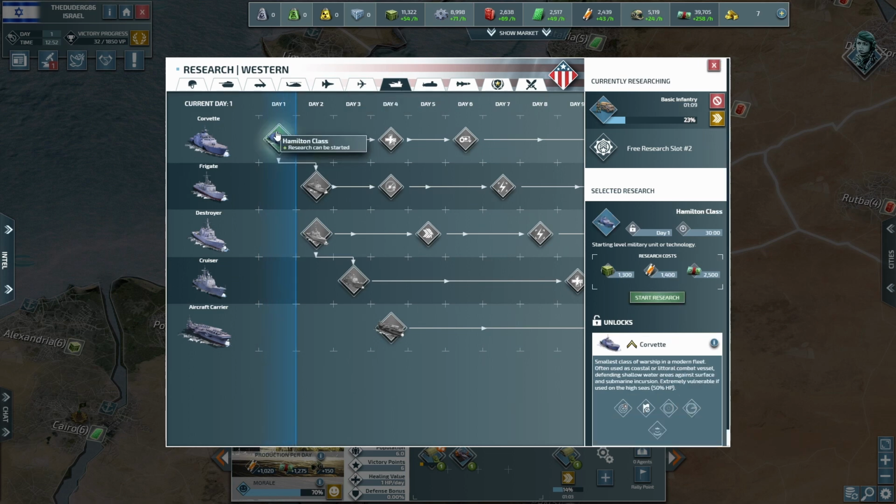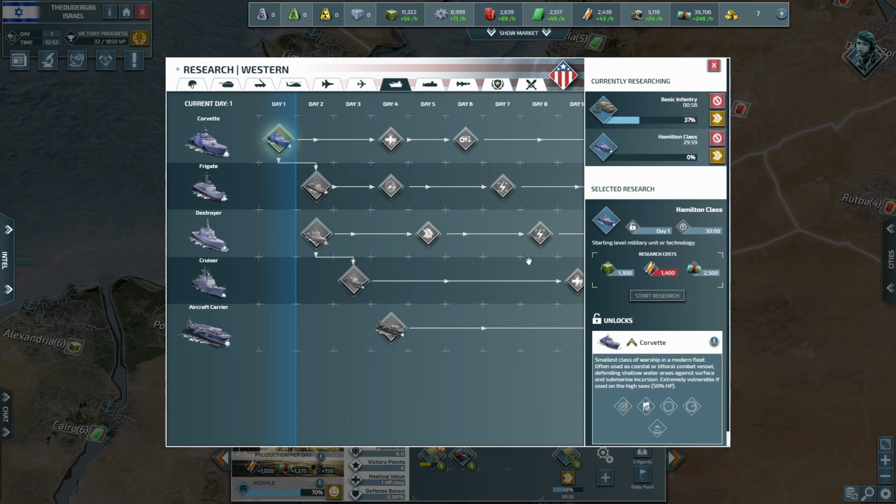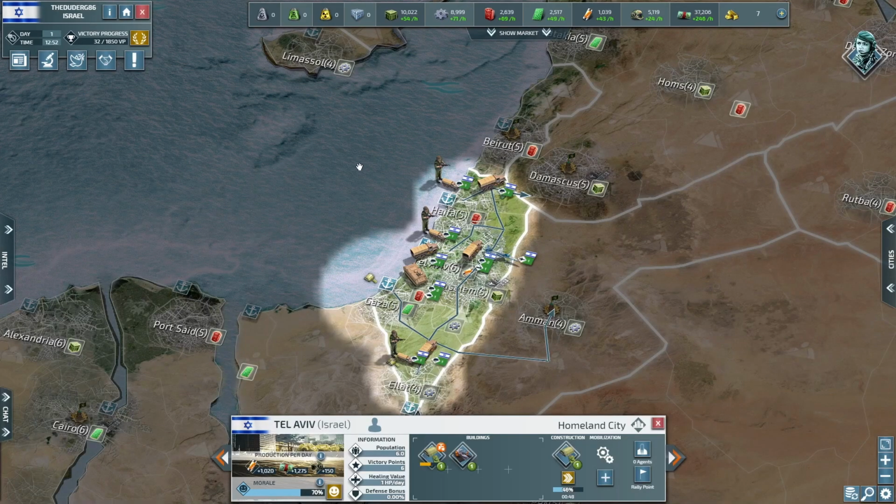I'm thinking we probably need to get corvettes going. These will help with base defense, or city defense, as well as sort of aggression along the coast. So I think going into our navy early is going to be very good. Okay. And there we have it. These will all be done in just a moment.